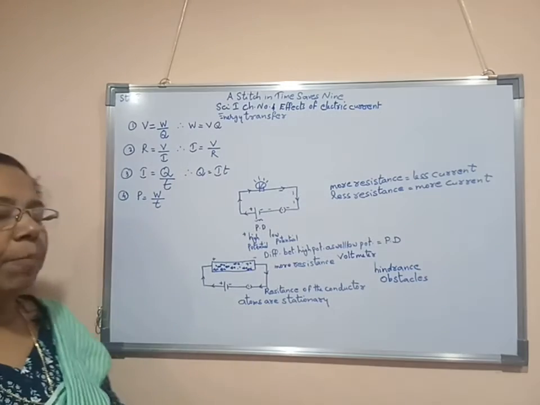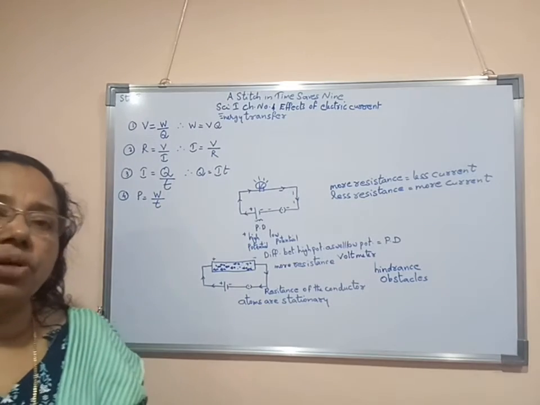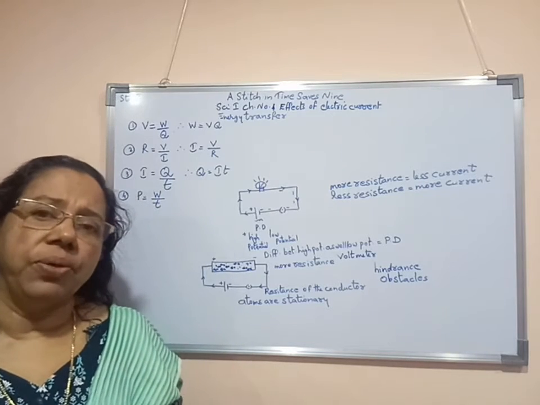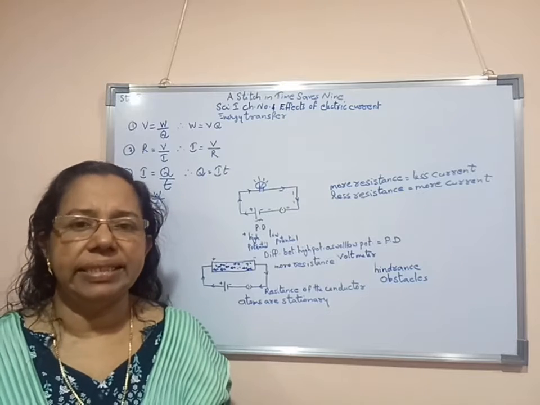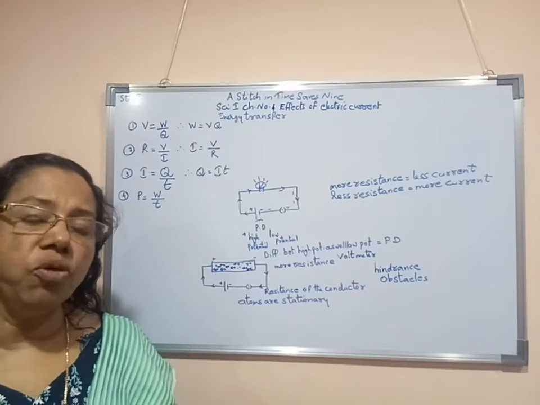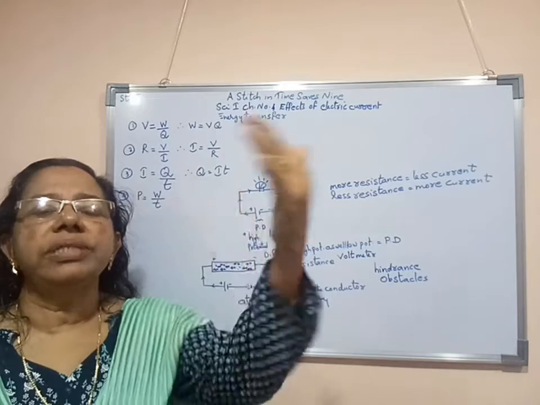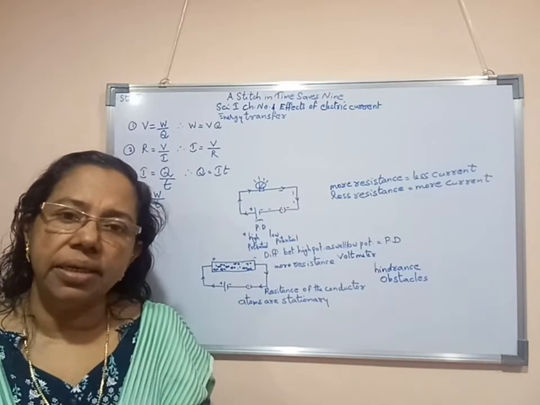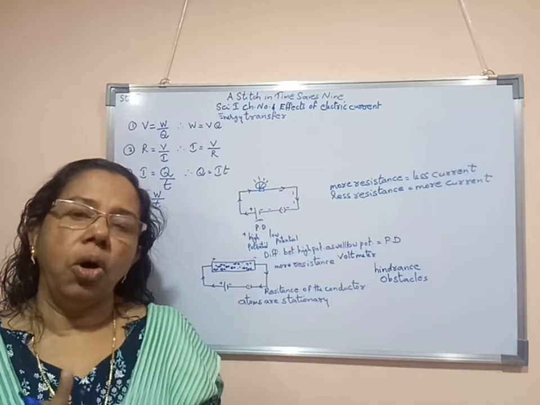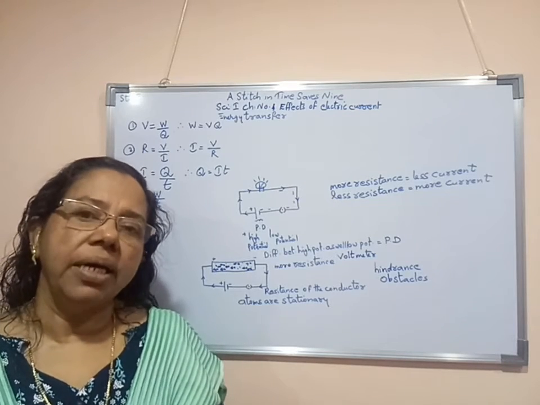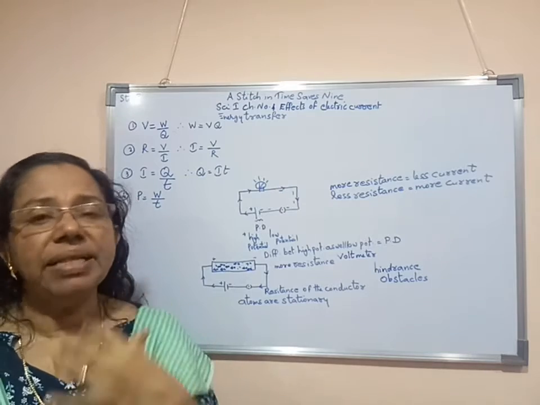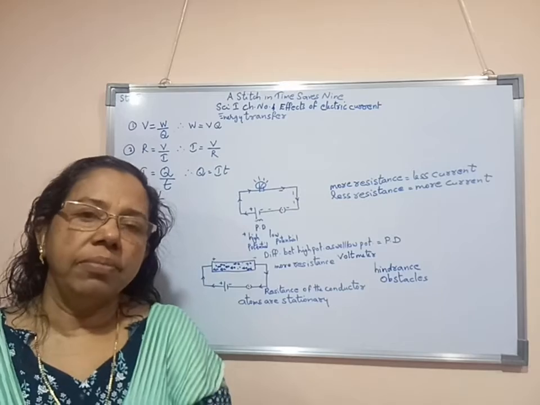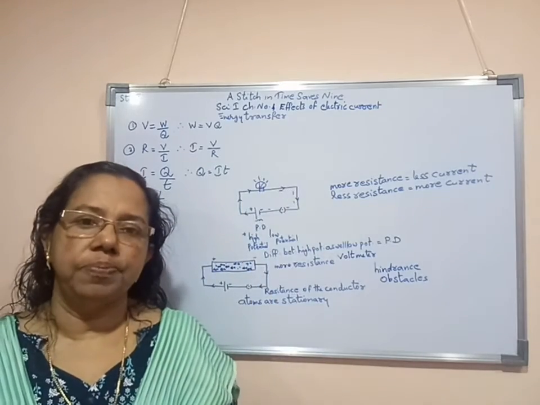Now the other equation, that is P is equal to W upon T. P means power. Now how can we find out power? Suppose we want to climb staircases. If we move from the ground floor to the second floor, we can move either by using a lift, or by walking, or by running. So three methods we can use for climbing up from the ground floor to the second floor.